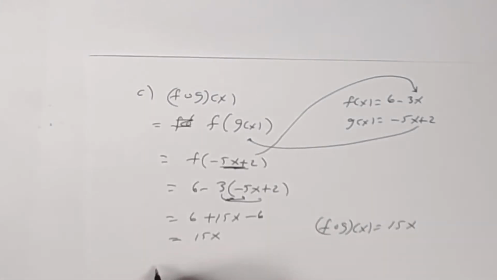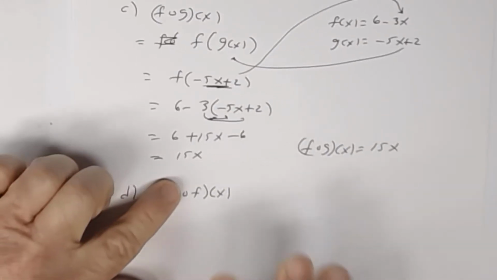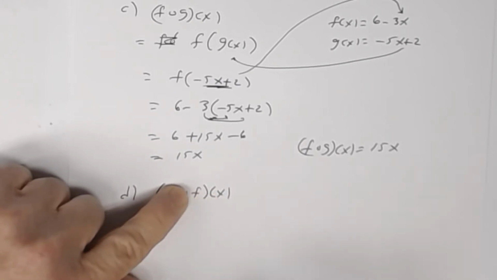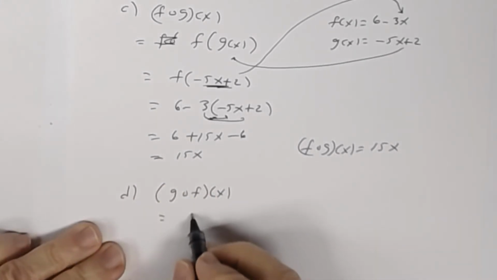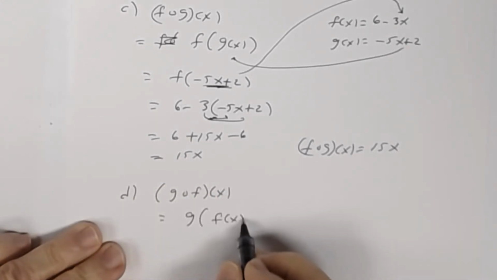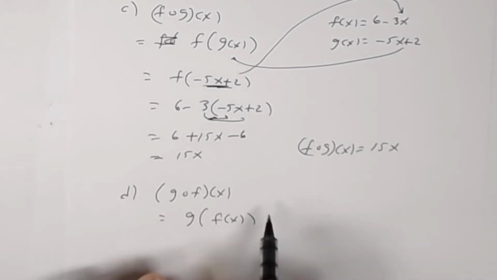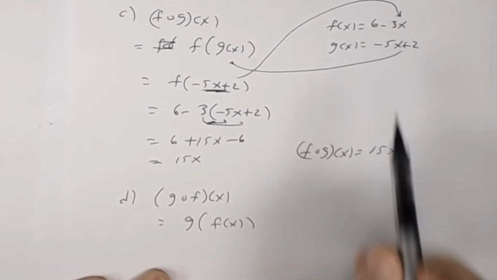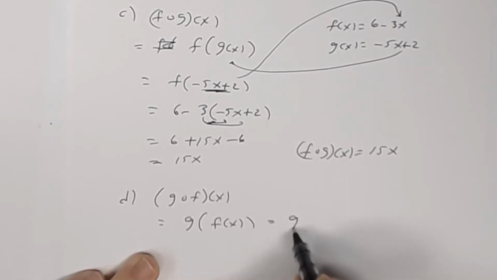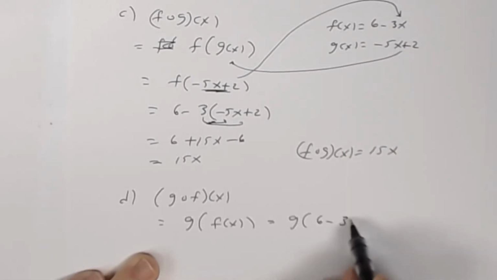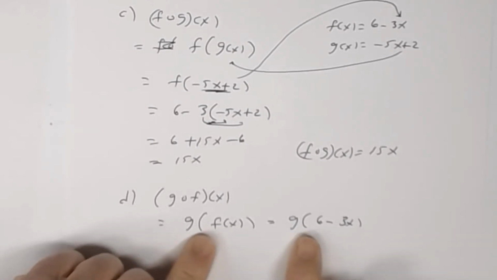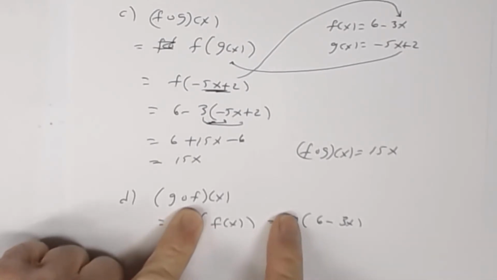Okay, so now this one, we have g composed with f at x. So again, remember, cover that part up, so this is going to be your inside function. So this time, by definition, that is g of f of x. So remember your inside function. Okay, so f of x is 6 minus 3x. So this becomes g of 6 minus 3x, because that's what f of x is, right? So y'all agree that f of x is this right here, okay?